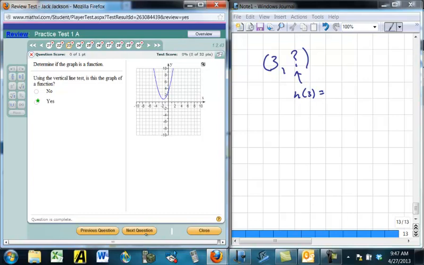Is this a function? Well, if it passes the vertical line test, it is a function. If you can graph vertical lines here, and every line either doesn't touch the graph at all, or touches the graph exactly once, then it is a function. If there's even one place where the graph touches a vertical line more than once, then it's not a function. So this one passes the vertical line test, so it is a function. Yes, no repeats in the first coordinate.